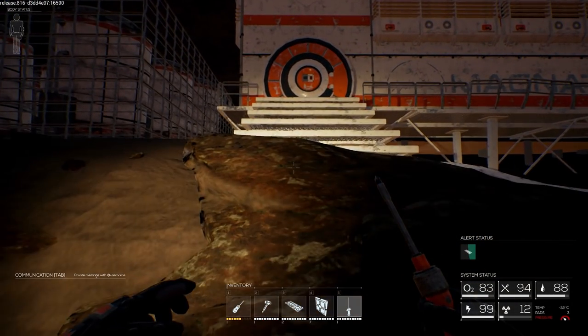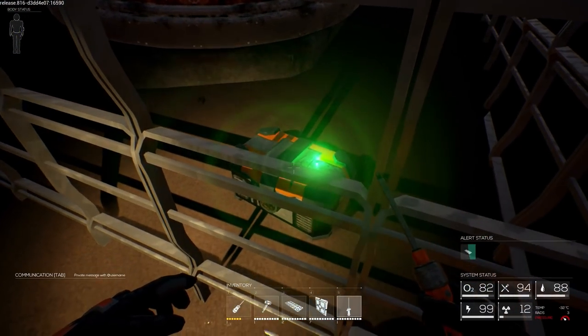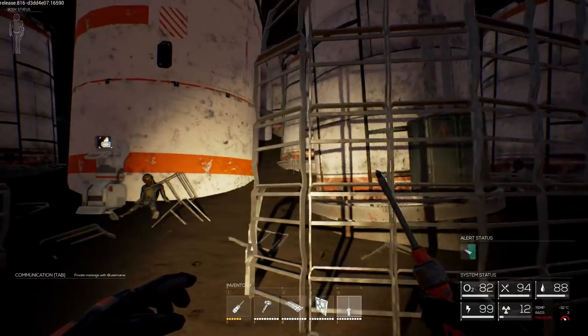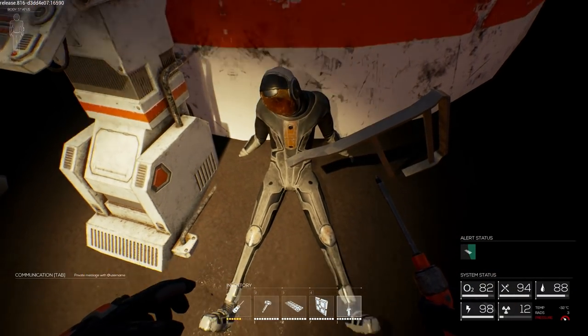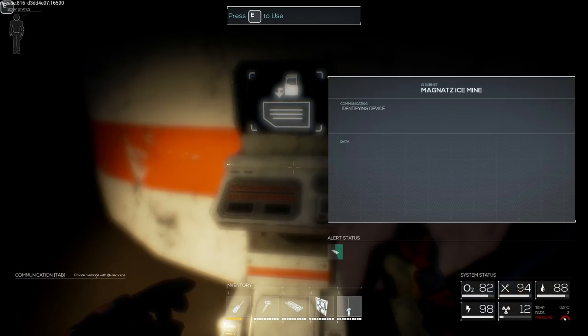Now, what I really would love to have in this game is just more interactability. I really want these things to be interactive. Like, why can't I just destroy this? Oh, hi. I don't want to go through these static objects. I want to actually interact with stuff.